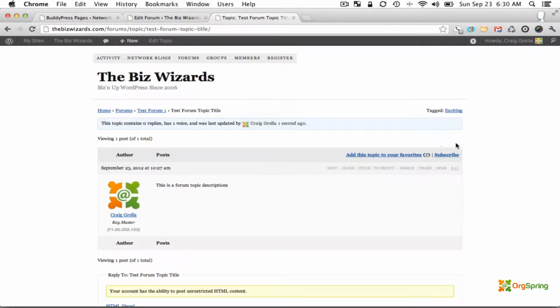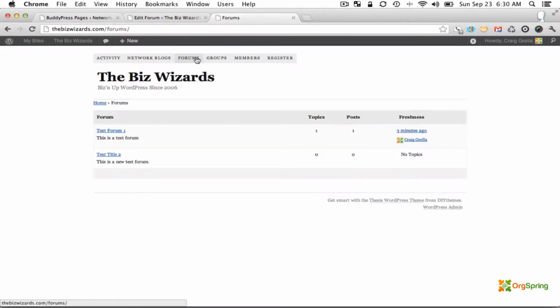These forums, these test forums, and these test topics are just to make sure that our forum page here is working correctly. So whether you use the breadcrumbs and go back to the forums, or you click on the forum menu item, it should take you back to this site that looks something like this, and you'll see your breadcrumbs here, home, and this is the home of the site, and then this is the home of the forums. You should see the forum that you created here.